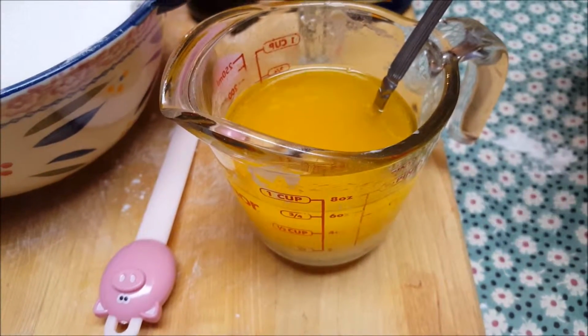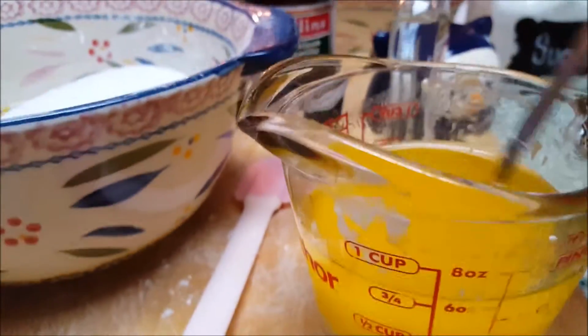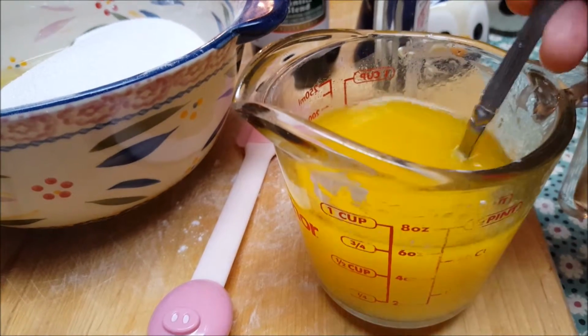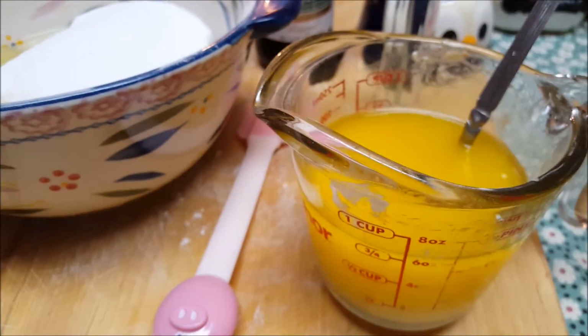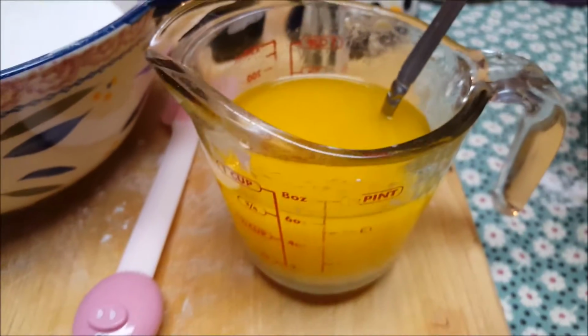And I forgot to mention that you will need 3/4 cups of melted butter. And I've already done so in the microwave, in this microwave safe cup. 3/4 cup of the butter melted, and I am allowing it to cool before I use it. I don't want to scramble the eggs that I will mix in later.